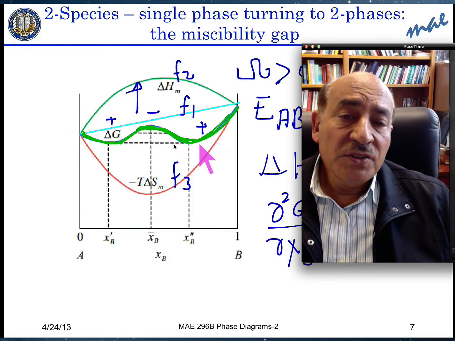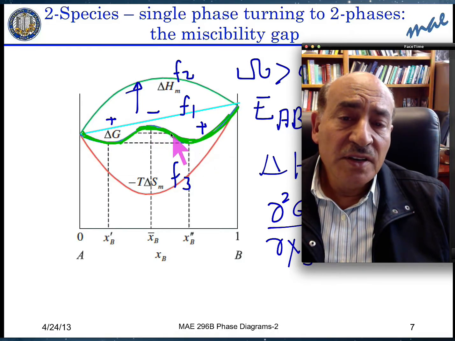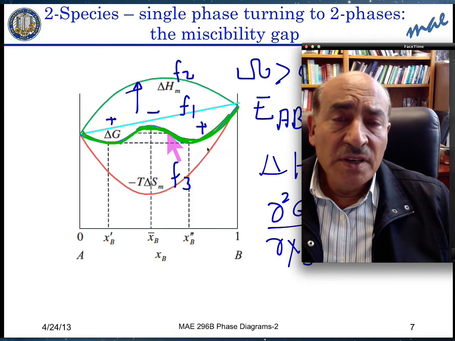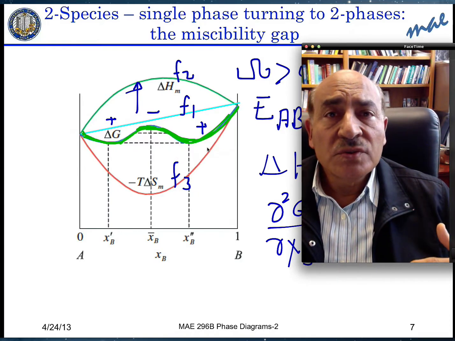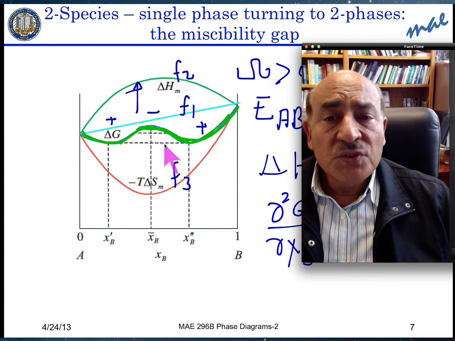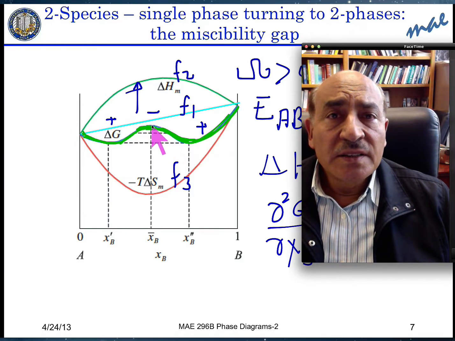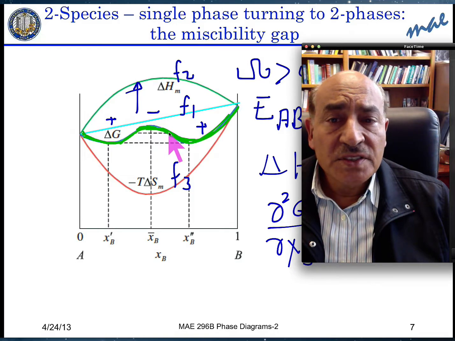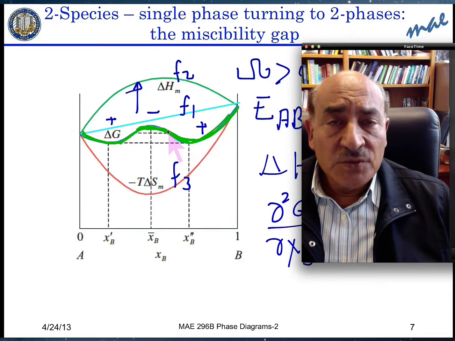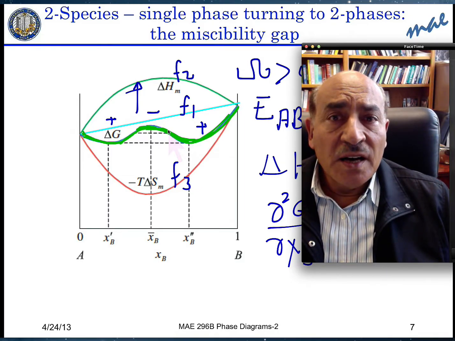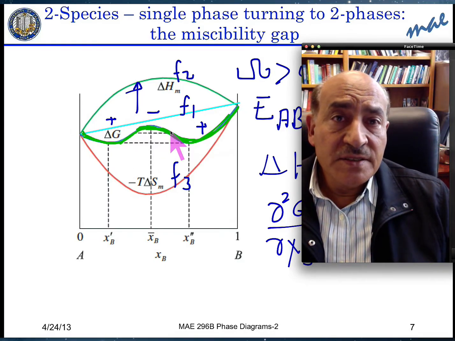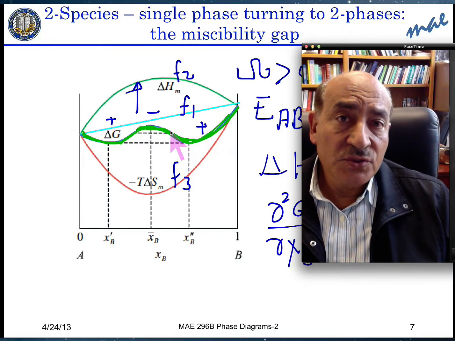So if you take the first derivative at this point, you'll find it 0. At this point, the second derivative is 0, and therefore, without going into more elaborate details, there's going to be a region between the highest curvature and the 0 curvature where you have instability. So this is an instability that will happen and will grow up to the point where the curvature is 0. And the instability is going to drive the system spatially in space to separate into two phases.